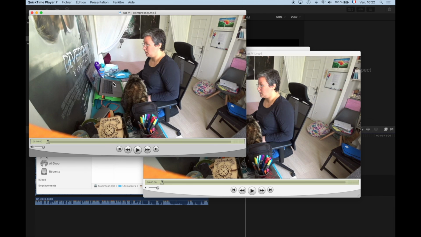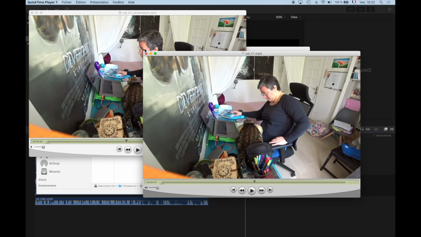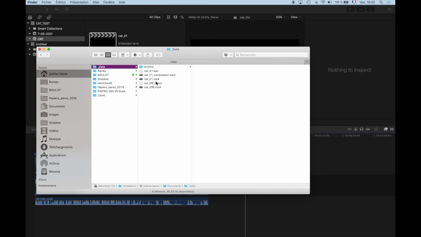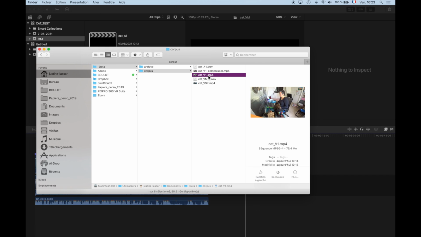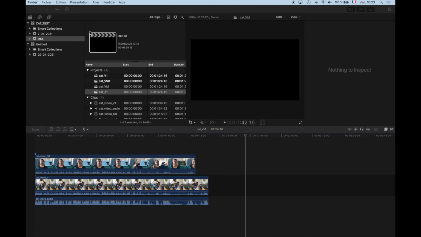So you can choose your settings in Compressor, and it's better to have lighter files. So now I organize my files on a new folder, and so I have two audio files and two video files. So now let's go on QuickTime Pro 7 to do the multicam, the multiscope project.